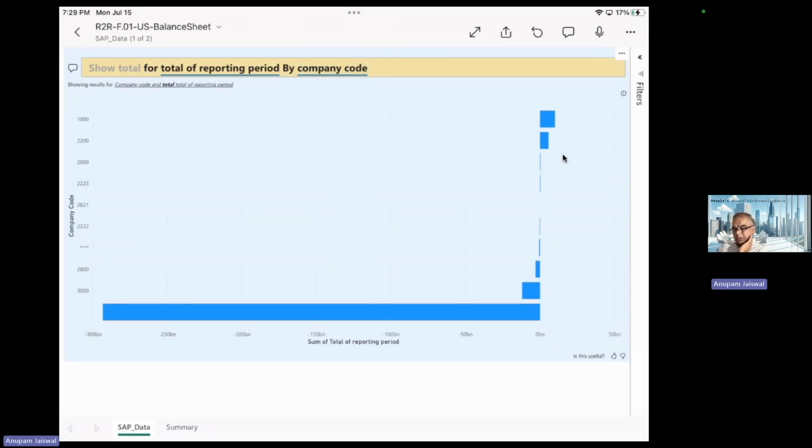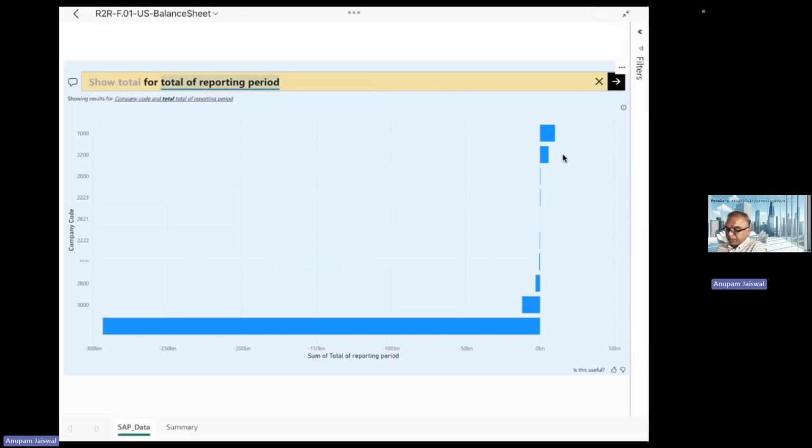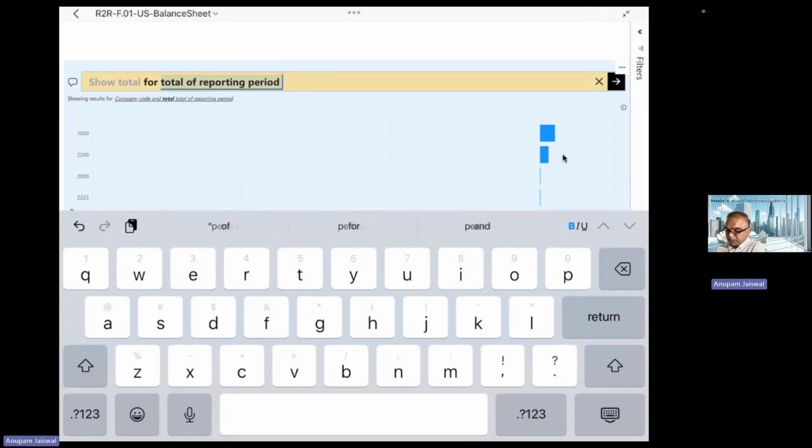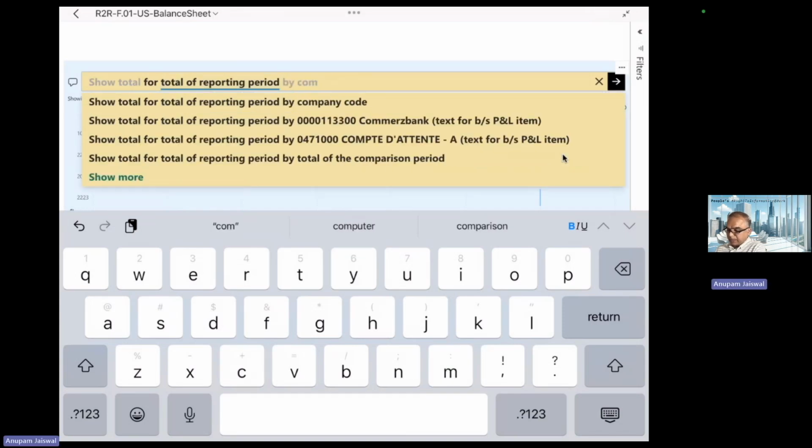So here you go. It does take a bit of learning to understand the voice, but it does give me a good view. It draws the charts automatically using AI for whatever I am looking for, right? So show total for reporting period by company.